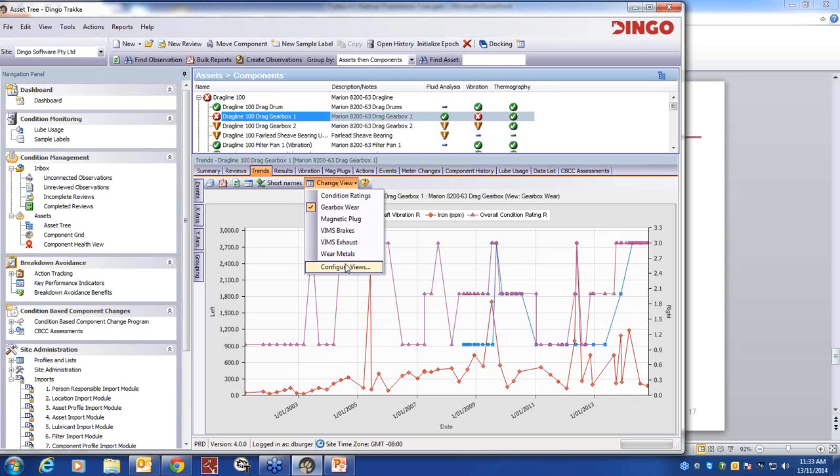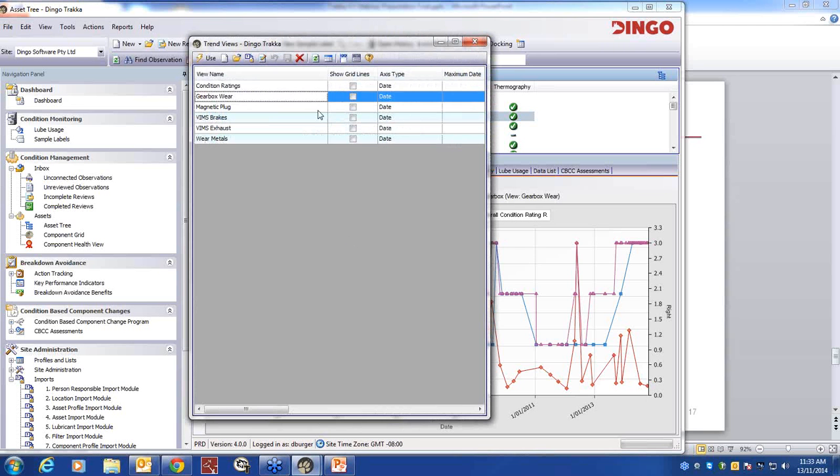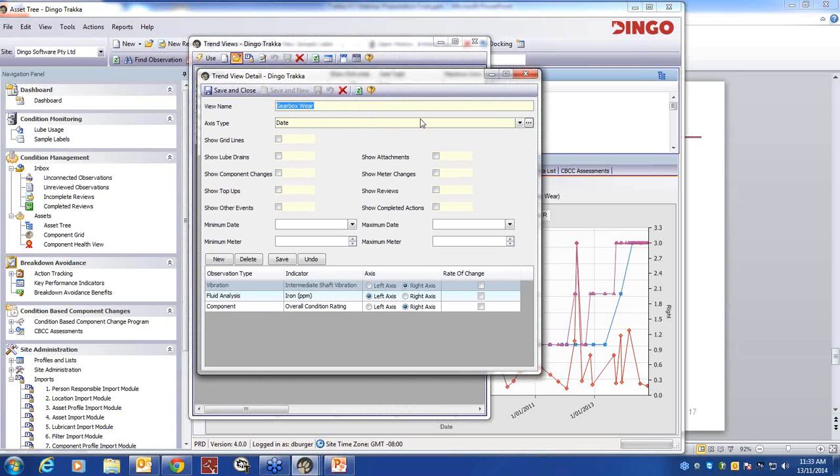And the way you do that is in your trend view setup. Just open up this trend view, and you can see we now have an observation type column in the indicator setup, and that will allow you to view data from different observation types.